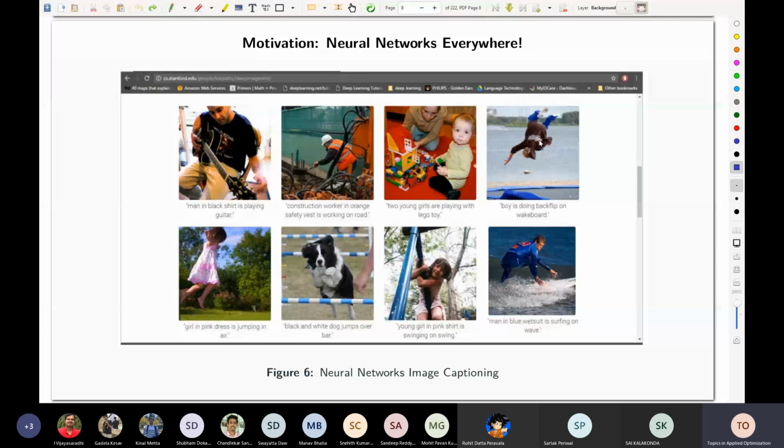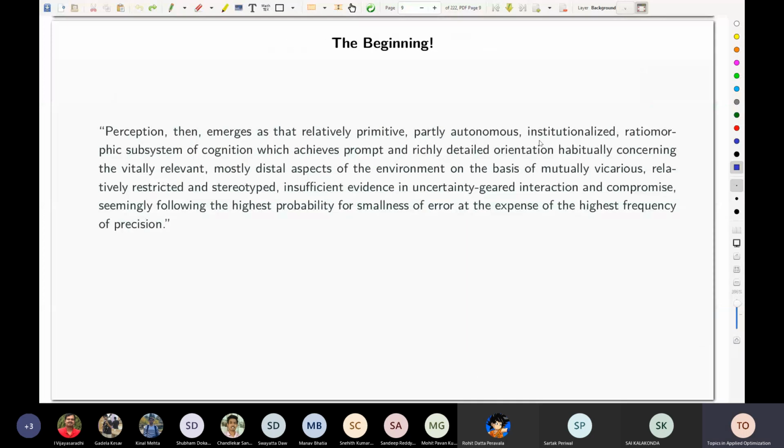In the images, it will extract those essential features. In this case, it has to identify the features of a man and the guitar and so on, and then the actions of the person as well, whether he's trying to play or he's just sitting beside the guitar. So these types of captions may be generated. For example, in Facebook, you upload a photo and captions can be generated automatically for you. Okay, so let us start with how it all started. There is something called Perceptron.